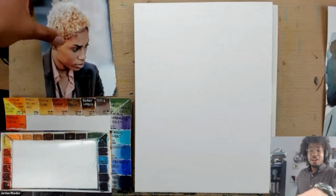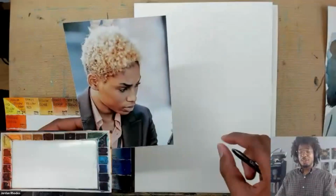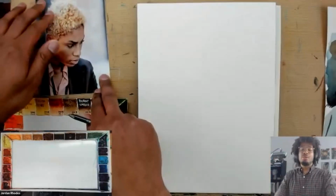So yeah, if you have the reference photo, I cropped in a little bit from the version that you guys have, just so that I cropped into a composition that will fit on this 9x12 piece of watercolor paper. But yeah, just gonna jump right in.